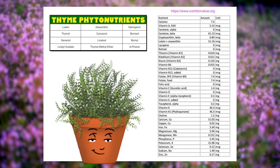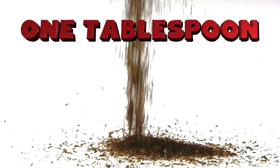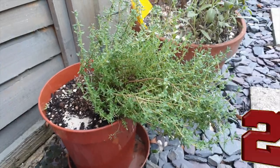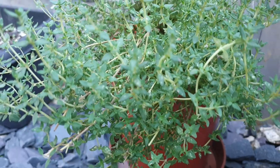You may have heard that thyme is high in vitamin K, C, and A, or that it has lots of iron. But unless you're having a full tablespoon of dried thyme, you're really not getting that much vitamin-y goodness. One tablespoon of dried thyme contains about 39% of your daily recommended needs for vitamin K. But thyme only has 2% of your daily vitamin C, and even less than that for any other vitamins.